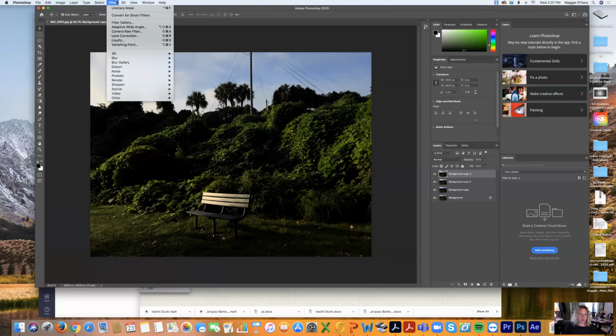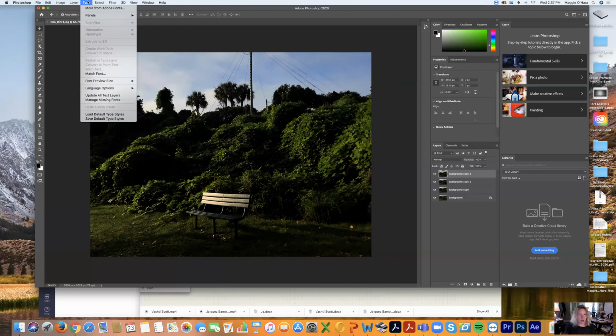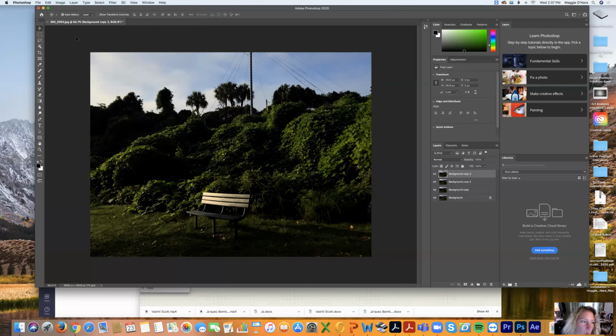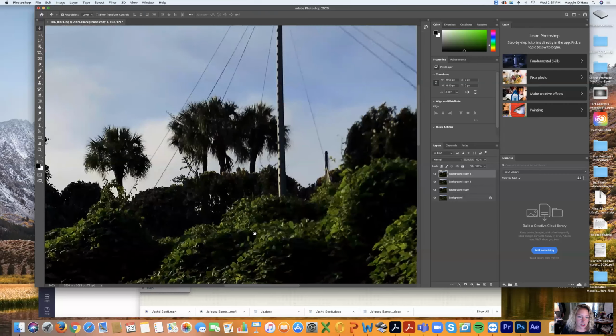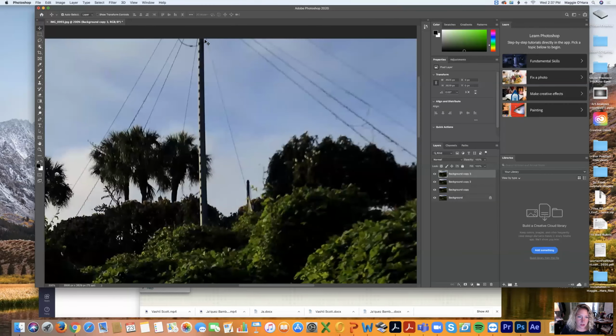And the final thing that I want to go over with you guys, again, just very briefly, well, maybe I'll go over two more things actually. But in terms of retouching, so this can be helpful if there's something in your image that is very distracting. So let's just say, for the sake of this demonstration, I didn't want this line to be here. This power line, this specific power line, for whatever reason, I want it to go away.